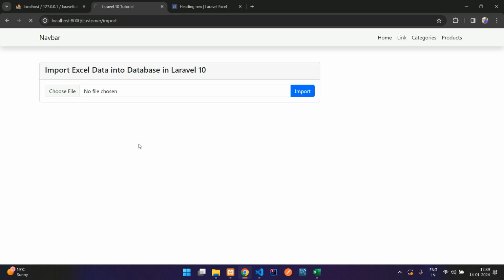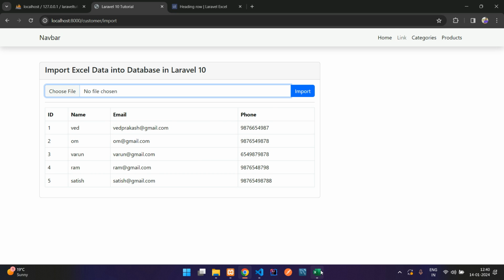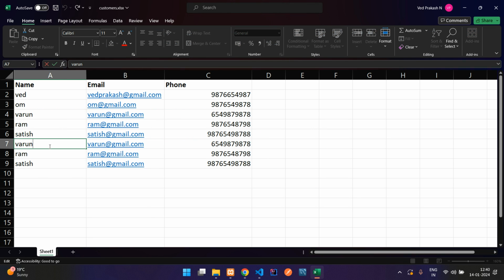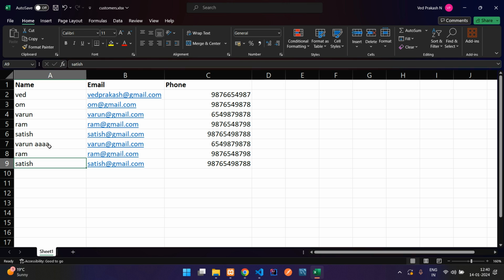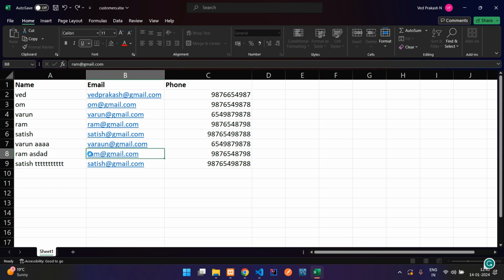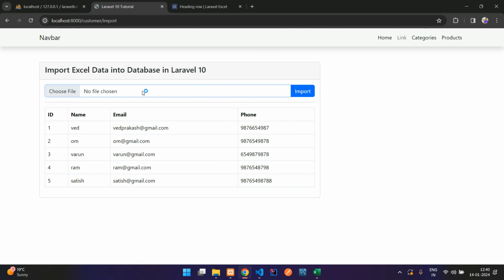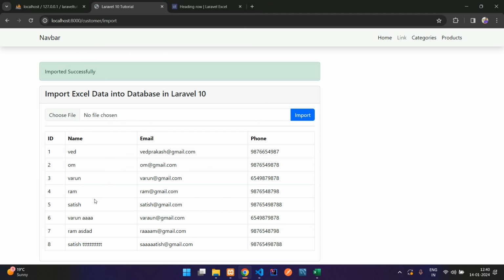Now we can get back, refresh. Cool. Let me get back here and add a few more records. Yep, GGA something, and here we add extra names, TT, and just add some new email ID. Let's save it. Now if you import, you see that here it's listed. Cool. And then guys, you can use a delete button to delete each record also. It's up to you how you want to modify your details.